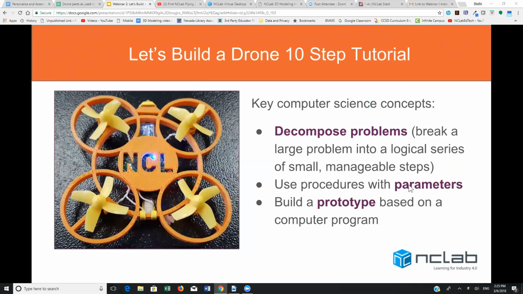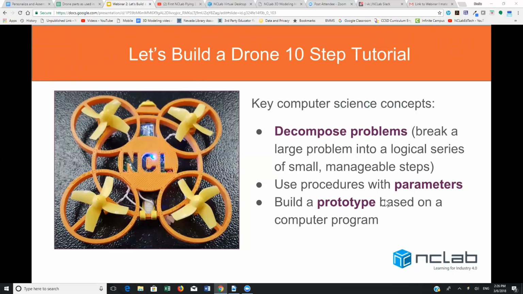Another key concept is the idea of parameters. And parameters are basically telling the program exactly how you want it to build a certain function. The nice thing about 3D modeling is this is very tangible. So for instance, if you're building a cylinder, you're going to tell it the radius and the height. Those are parameters, and you can change them. You don't have to dig deep into the program to see how it builds that cylinder, but you do need to tell it those particular parameters in order for it to respond to your needs. So we're really developing that idea of parameters.